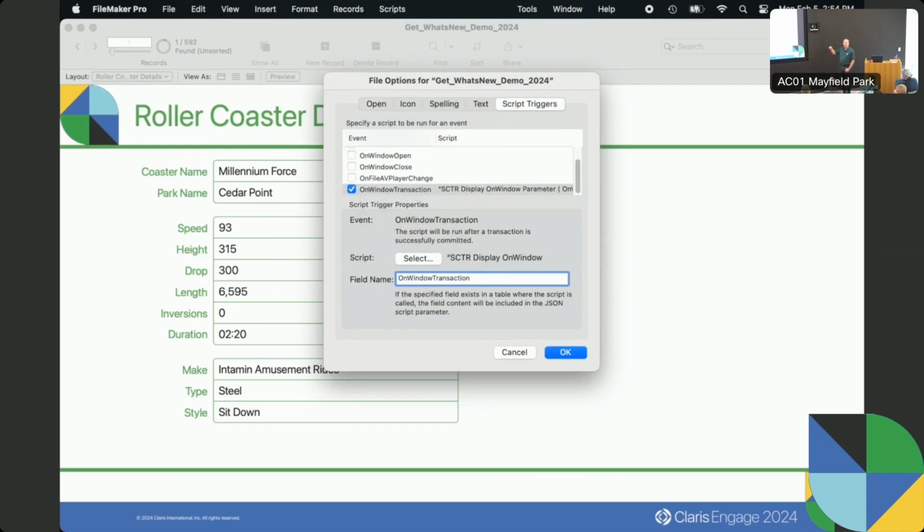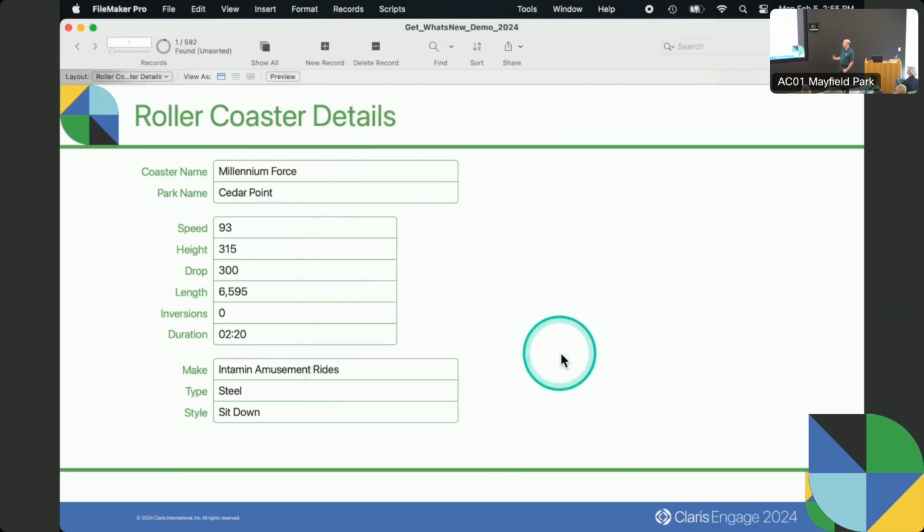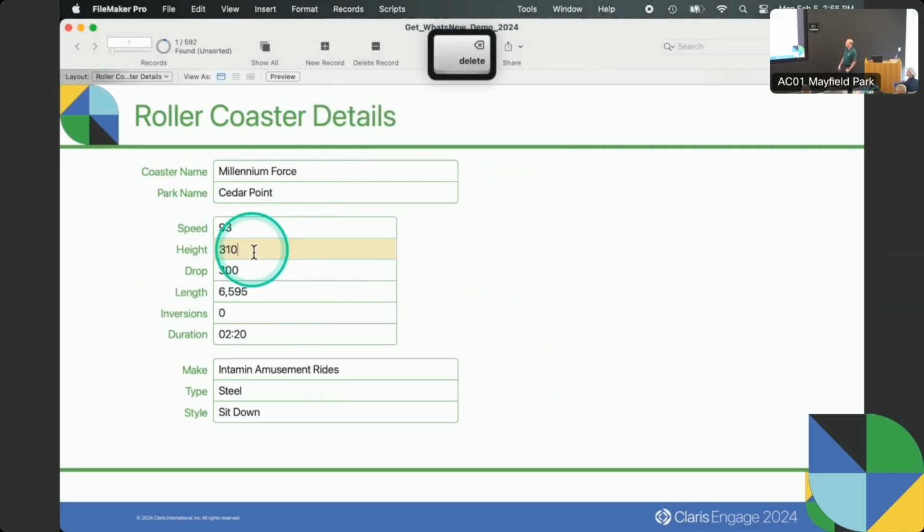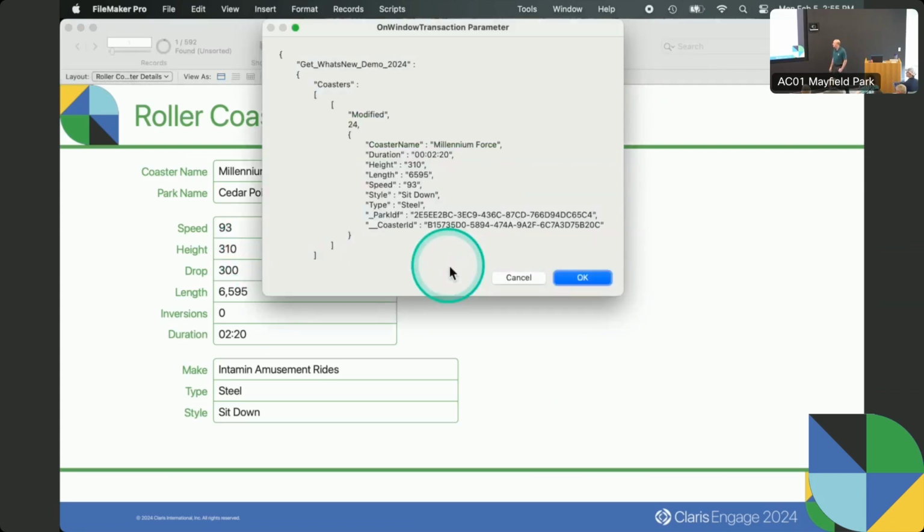But that wasn't good enough for me because I have a naming convention that I'm not allowed to violate. And so I put that in. This is a calculation field that is generating a JSON object about the information that I want to capture. And so now, I return Millennium Force to its original height, commit the record.